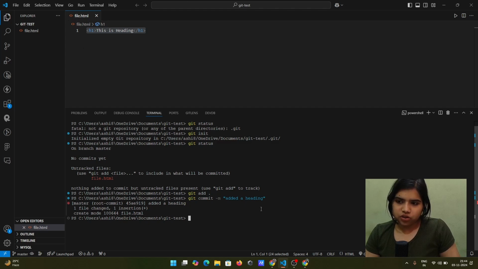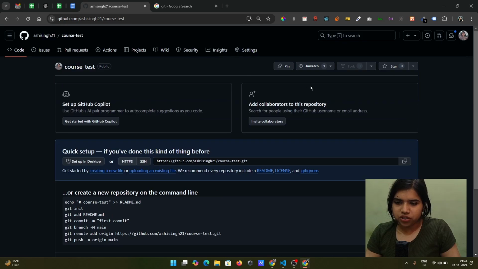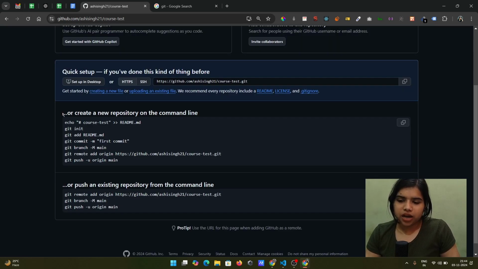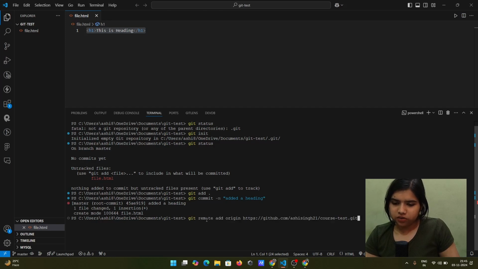We created a repository, but it is not yet linked with the repository we created on GitHub. If I refresh, nothing comes. But here we had already seen that it was giving us two options. You can see here the same kind of command, git init. So we already made the git repository. Now we only need to use these three commands.